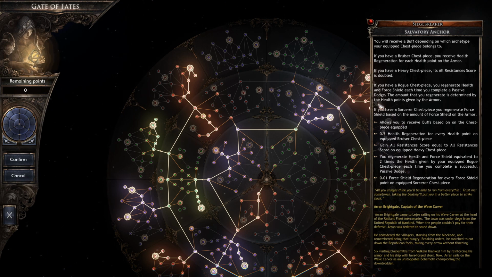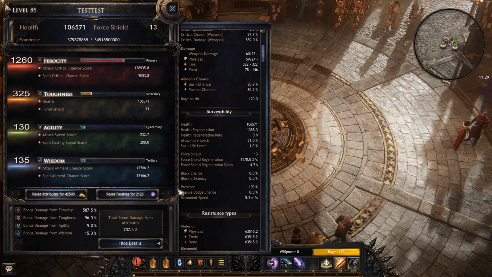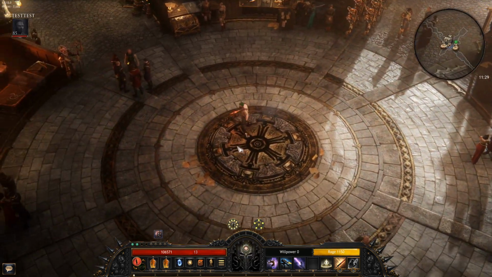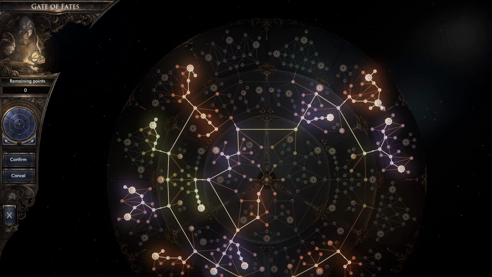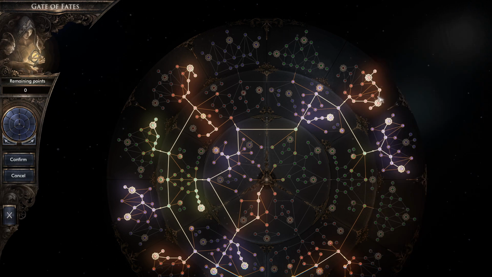Let's say you play with Frostweave, and Frostweave is a rogue chest. Whenever you complete a passive dodge, you regenerate health and force shield. So if you have Frostweave, a rogue chest, and you have a heavy helm, then you get a lot of all res, and you regenerate health each time you passively dodge. By passive dodge, I mean you have dodge chance here, passive dodge chance. This is what I mean. It is not a roll. This is an active dodge, the roll. I'm talking about passive dodge here. So good combination also, rogue and heavy.